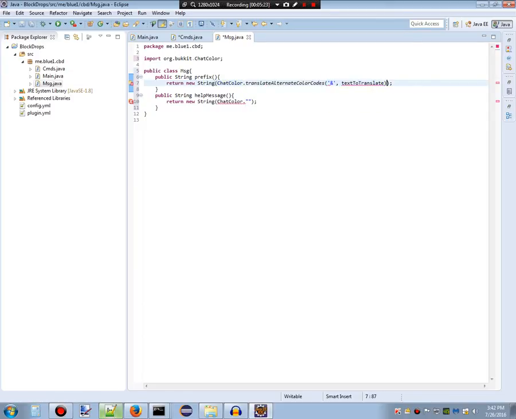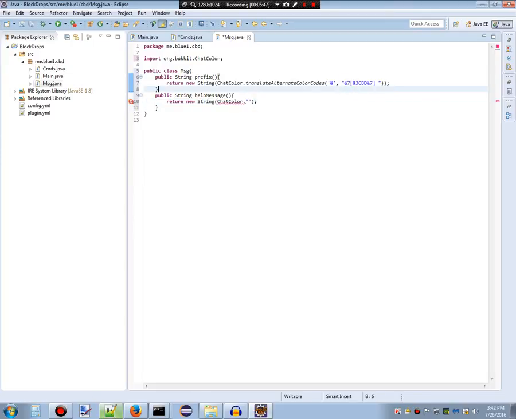Here we'll just put this in, and then we'll just put in the text with the color codes in there. All right. So, &7, which is the gray, and &3, which is the dark aqua, CBD, and &7. Then we got that. All right. So that's our prefix. That was a little easier.